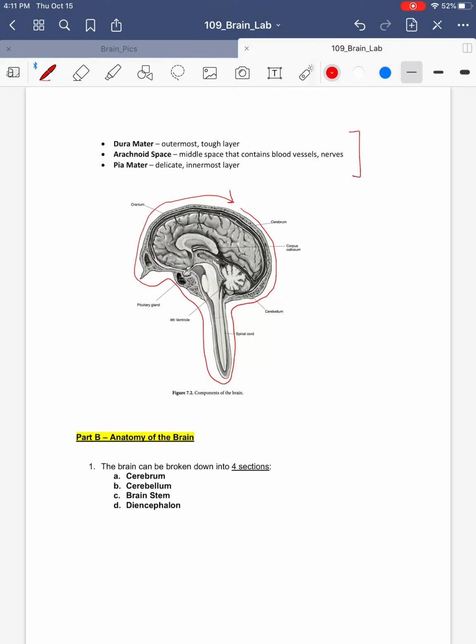Next, you're going to learn the actual parts of the brain. I find it easiest to break the brain down into 4 regions. What I'm going to color in red here, the biggest part of the brain, the wormy part, so to speak, is called the cerebrum. The little cauliflower-looking thing on the posterior aspect is called the cerebellum. The inner part, if I was to put a little rectangle in here, is called the diencephalon.